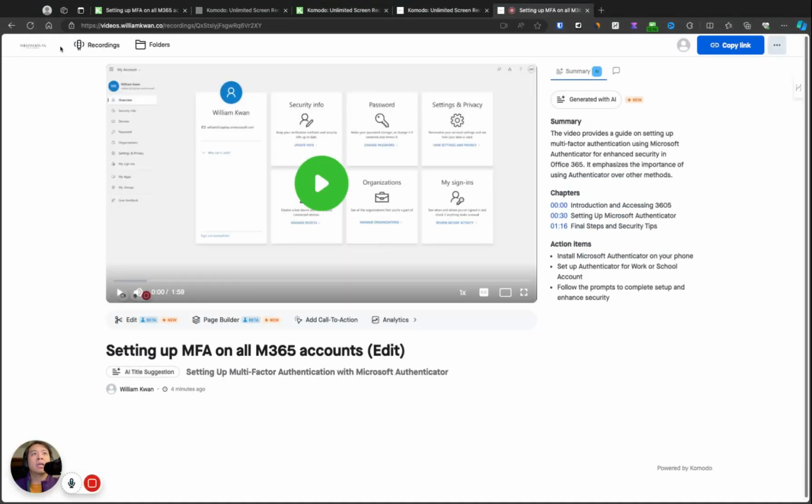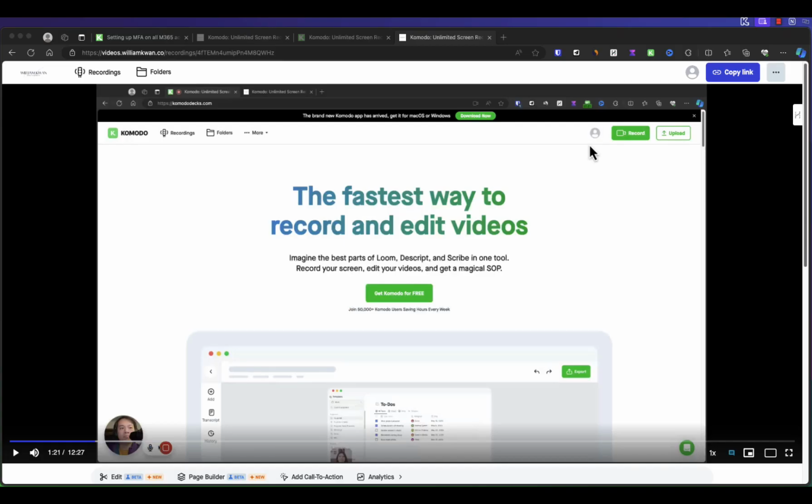And here, again, everything is branded. It will say it's powered by Komodo, but that's the minimum branding it will have. All right, now I'm going to record my video using Camtasia. It's probably the way I can show you how the Komodo Decks desktop app works.